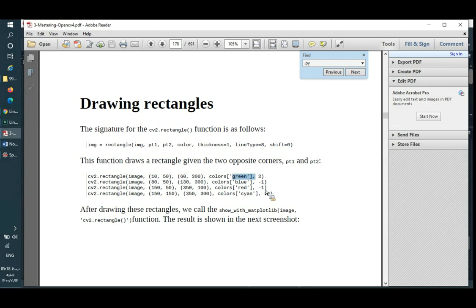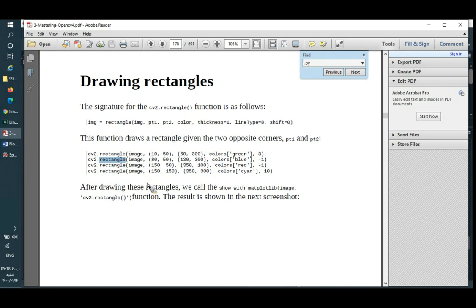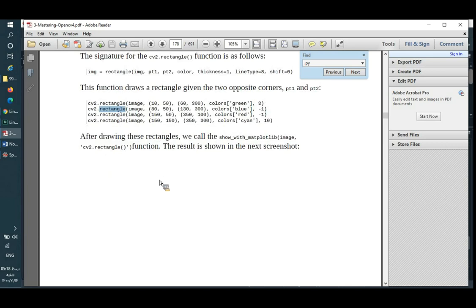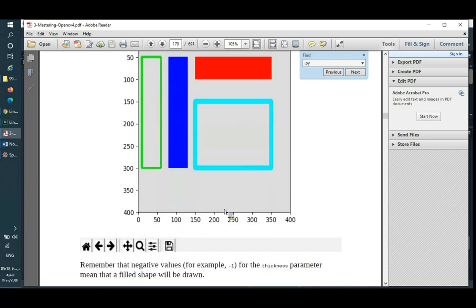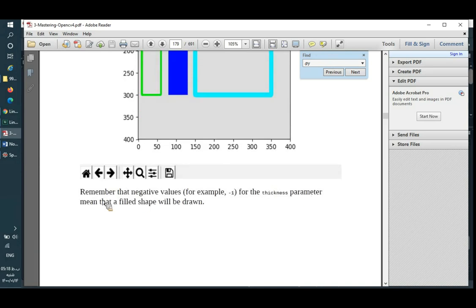If we put thickness as a negative value, then the rectangle will be filled. So we see the results of that here. Remember that negative values, for example -1 for the thickness parameter, mean that a filled shape will be drawn.